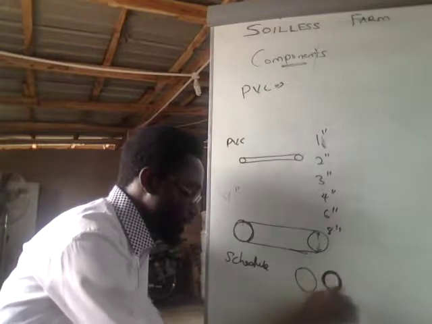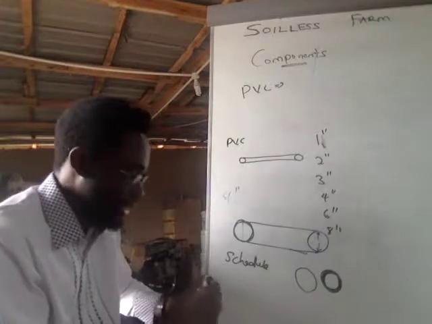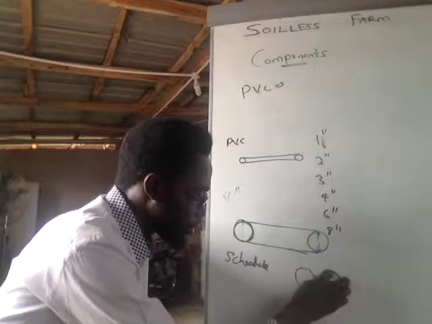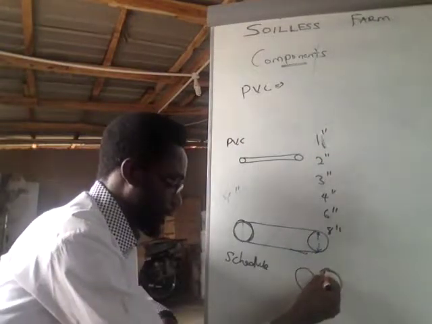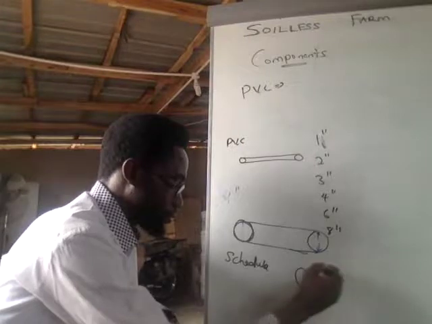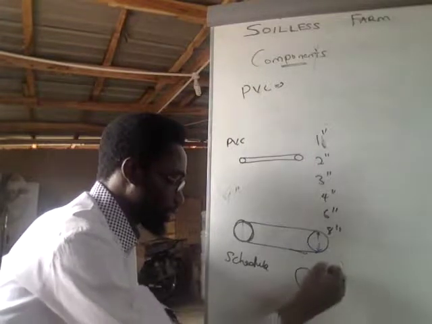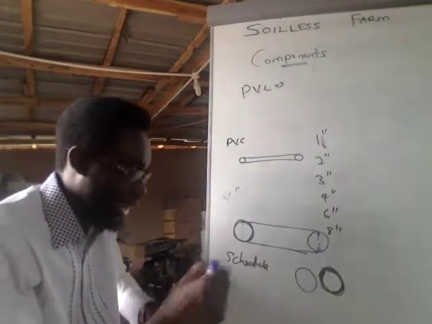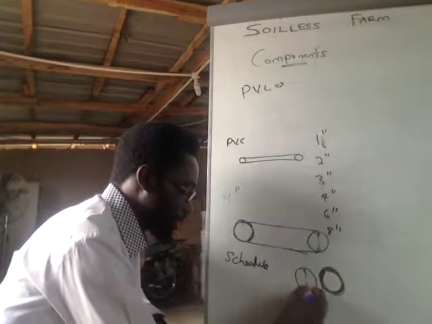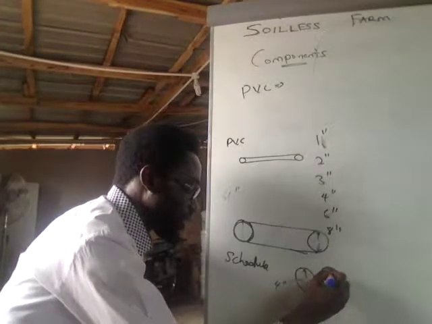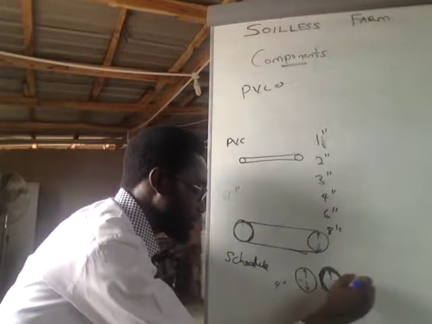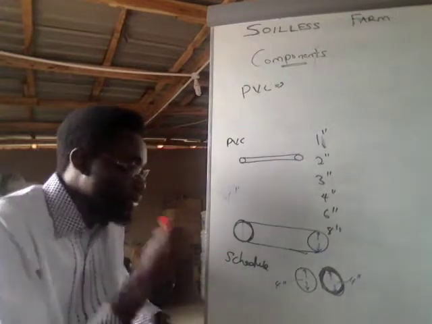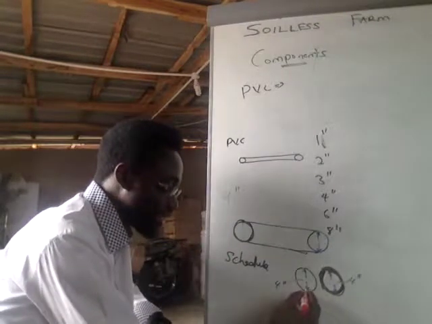We could have 2 4 inches pipes such that, let me try and see, wait just a minute. I want to make it a bit realistic, okay? So let's say these are 2 sets of pipes. When you measure the internal diameter of this, it can be 4 inches, and the internal diameter of this also can be 4 inches. Does that make sense?